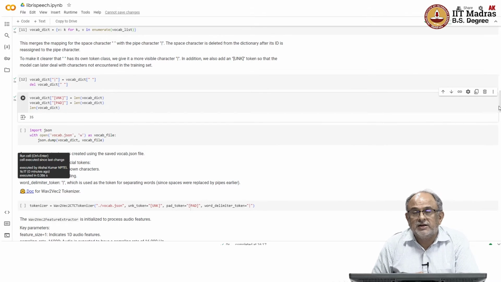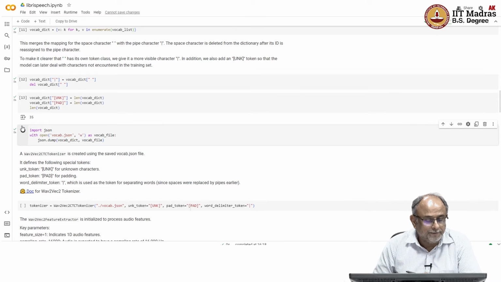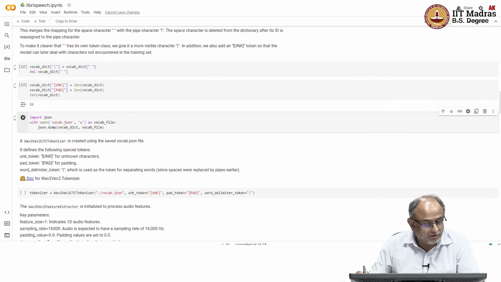So I have to understand that this is possible, and the system should not just break down if it sees something it has never met before. So we say, okay, map it all to an unknown character. Okay. So that is all you are doing.